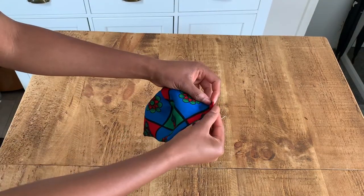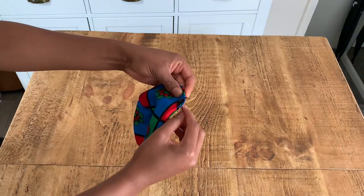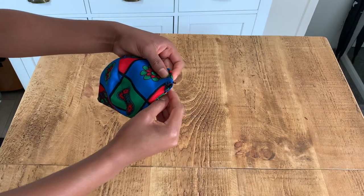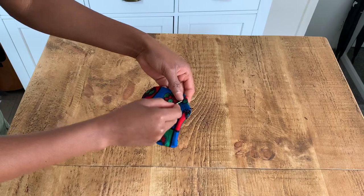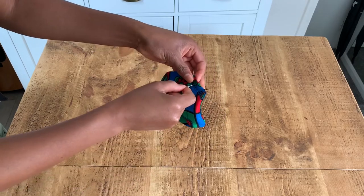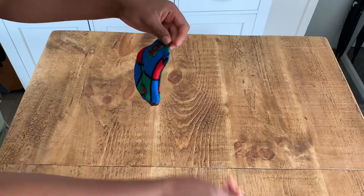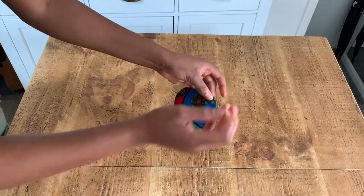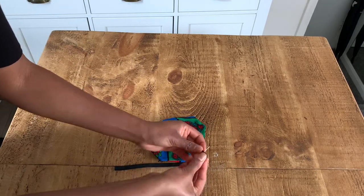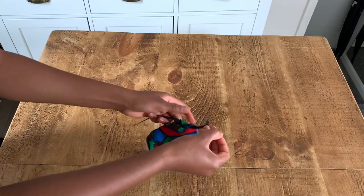Once you're done, you need to fold the corners twice and make sure you're leaving enough space for the elastic, and then you repeat the same process on the other side. Okay, so I have cut out two pieces of elastic that measure 20 cm long, and then I am going to use a safety pin to feed it through the channel. And once you've done that, you need to repeat the same process on the other side.